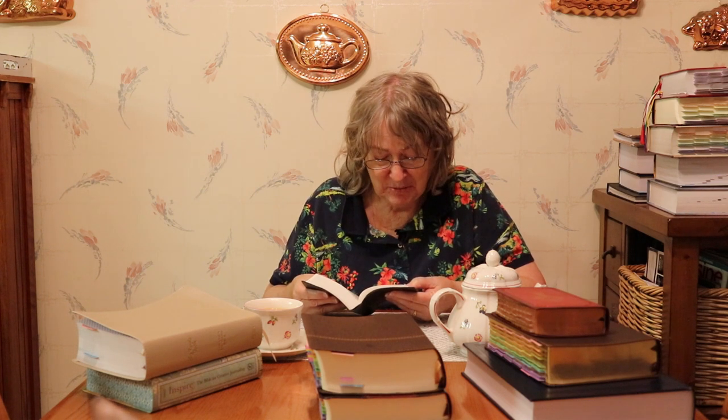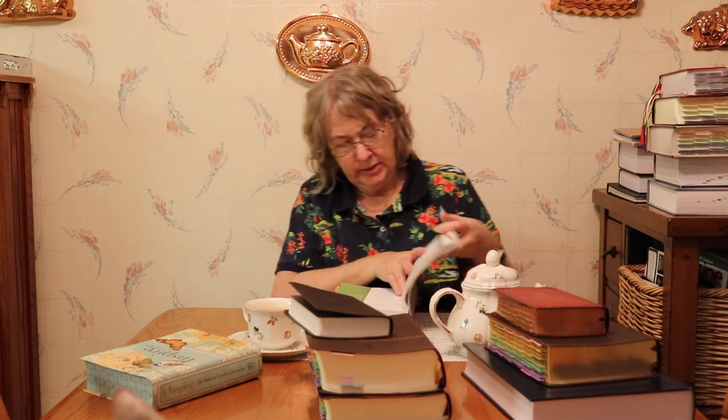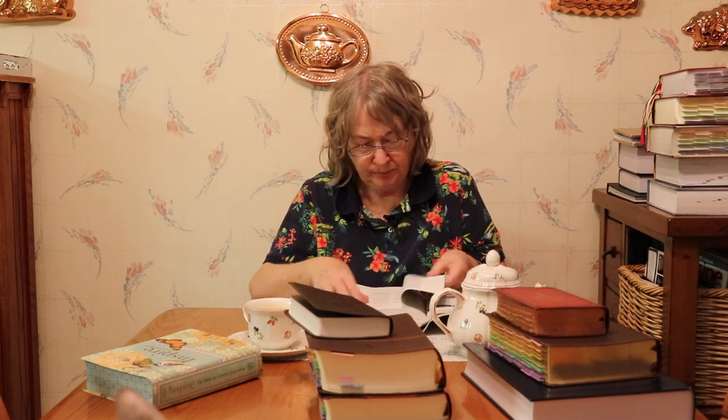So you can see, in spite of the fact it's tiny and I'm having trouble reading it, this is a little bit more modern language, a little bit easier to understand. And so you can really see why the New International Version is as popular as it is. The next one we're going to look at is the Christian Standard Version. This is a little bit more, we're moving into the thought for thought. So let's go take a look at this one.